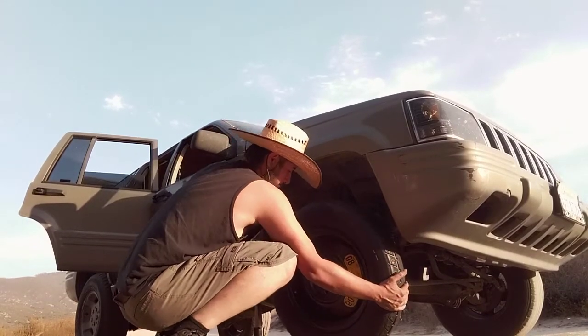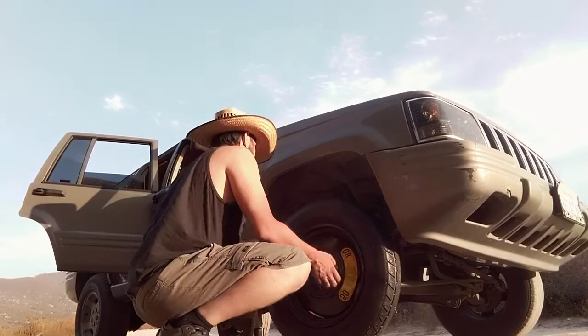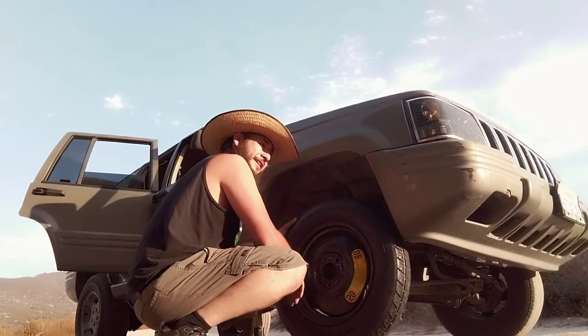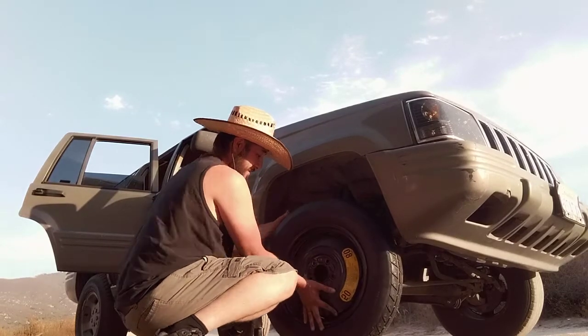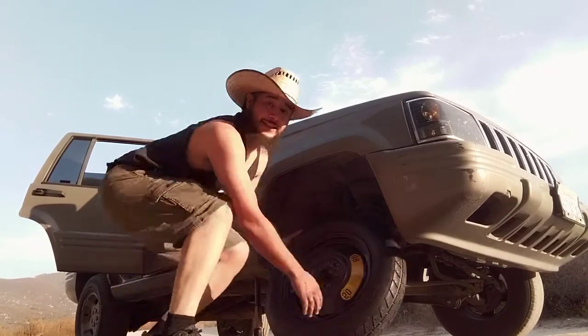And wouldn't you know, this thing is way too big. It looks like it'll fit, but somehow I'm gonna have to, come on, dude. I'll have to somehow get it higher so that I can mount it. That's gonna be fun.